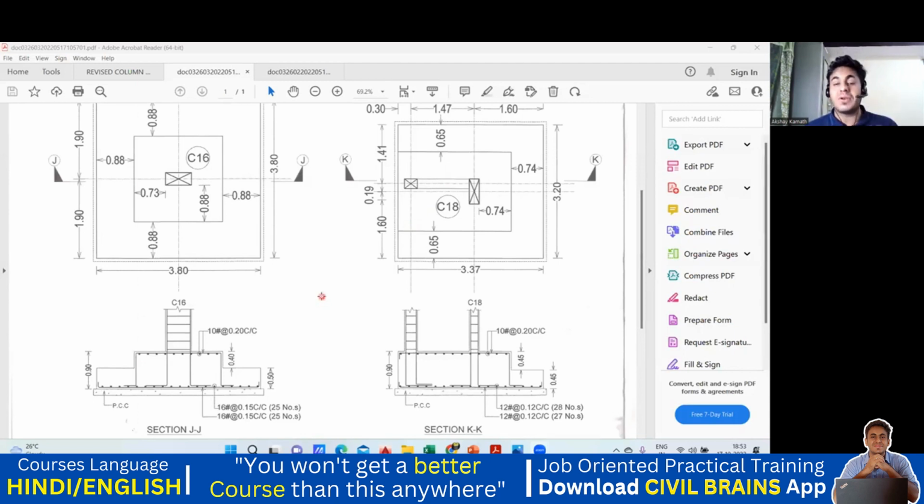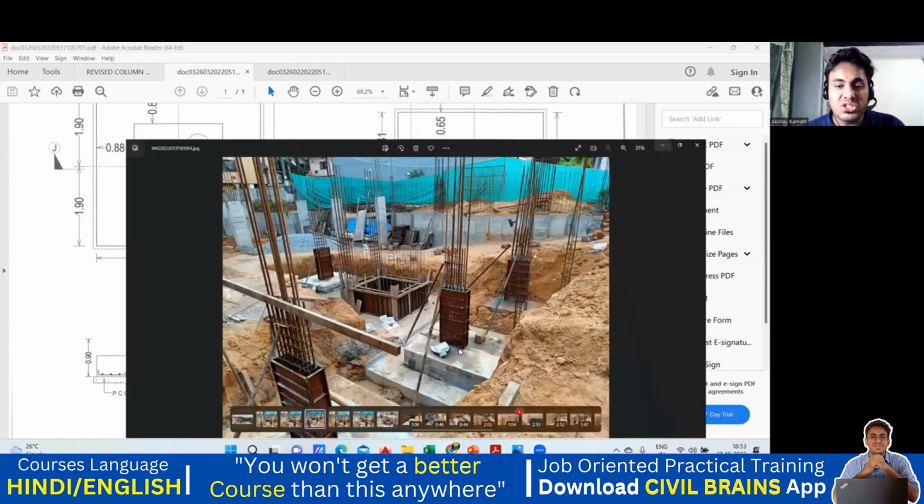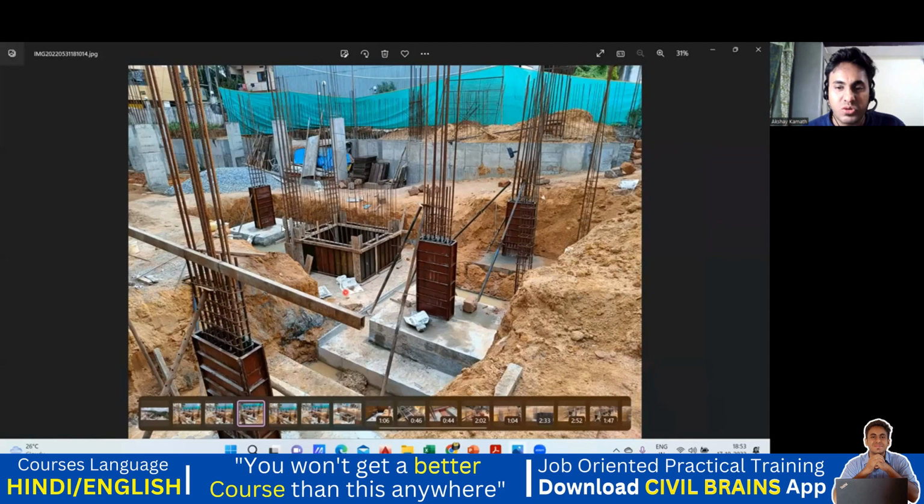So in this lecture, we'll try to see how to calculate the concrete and the shuttering quantity for the step footing. So what is this step footing? In the step footing, I'll show you how this step footing is going to look. So if I show you one image, this is a step footing, okay? In a step footing, you have one footing and over that you put another footing, which is called a step footing. So how we are going to find the concrete quantity and the shuttering quantity, we'll try to see that, okay?